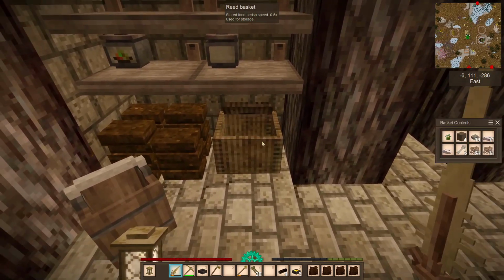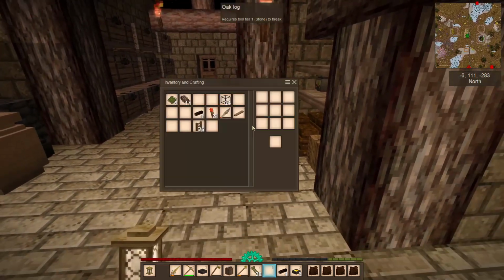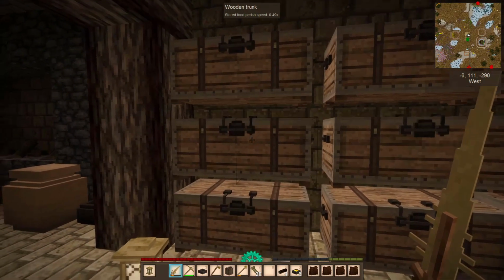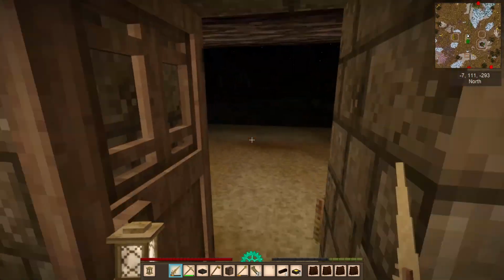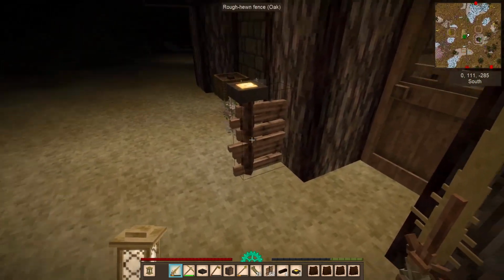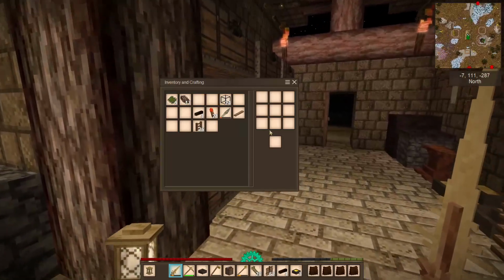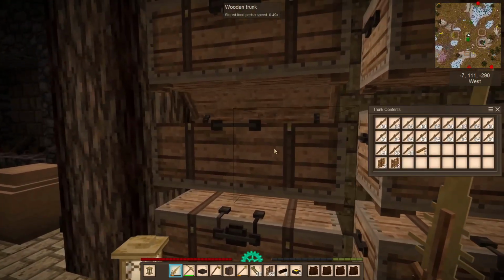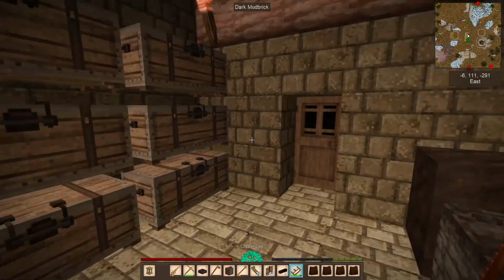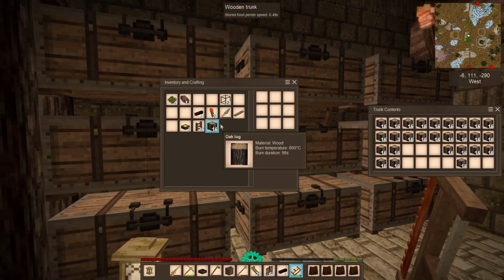I kind of want a light here somewhere. Let's maybe do what we did outside. Do I have any more oak fences made up? I do. Yeah, these little things. Or actually, maybe I want to do a regular fence for that. Yeah, let's make up some regular oak fence. Really need to label these chests.